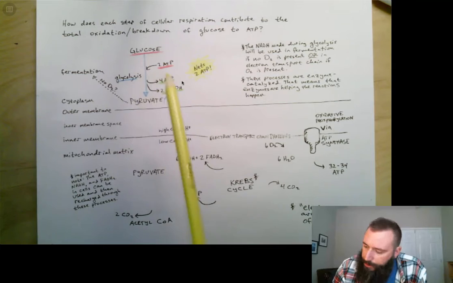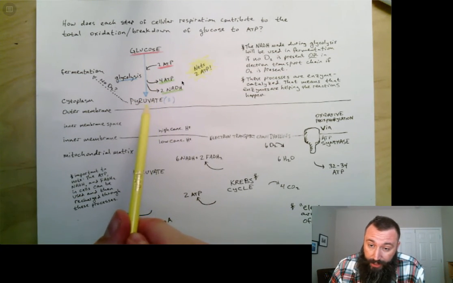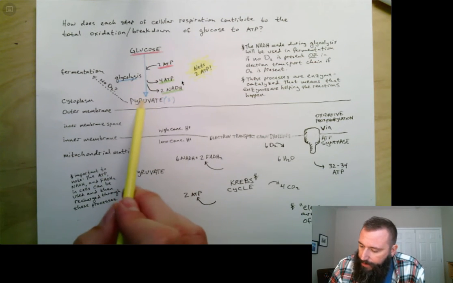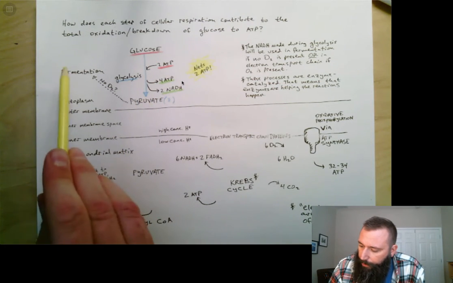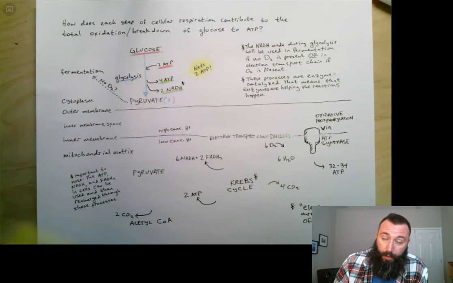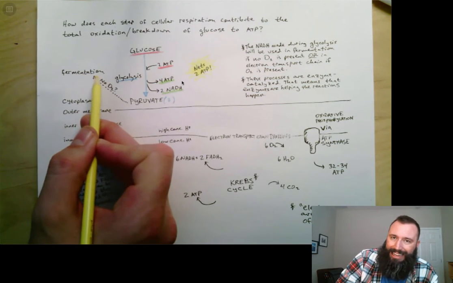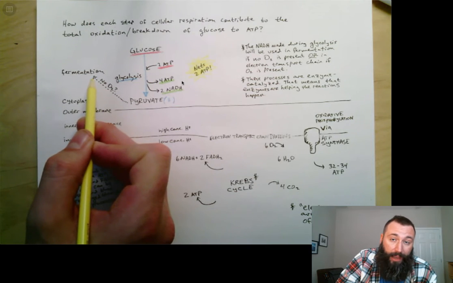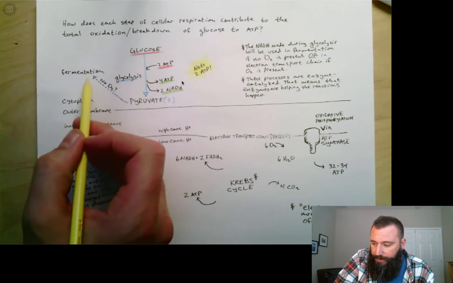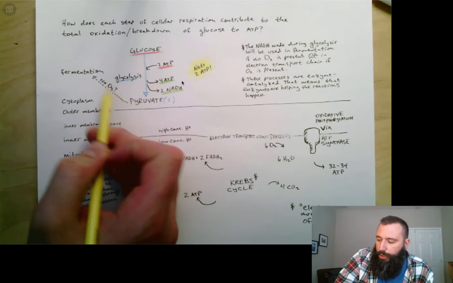Now, we've talked about this before. This pyruvate, if no O2 is available in the cells, will be oxidized through fermentation, and well, we make some products, right? Alcohol fermentation will produce alcohol and carbon dioxide. Alcohol fermentation is performed by yeast. And then there's also another type of fermentation called lactic acid fermentation that bacteria, animal cells, and even our muscle cells undergo. Lactic acid fermentation occurs when no O2 is available.